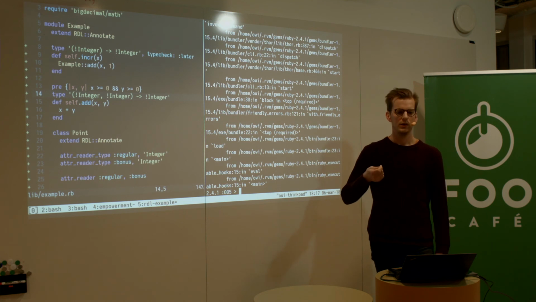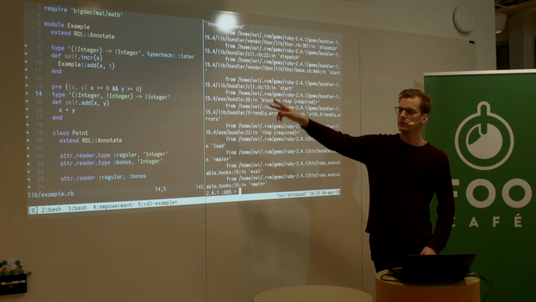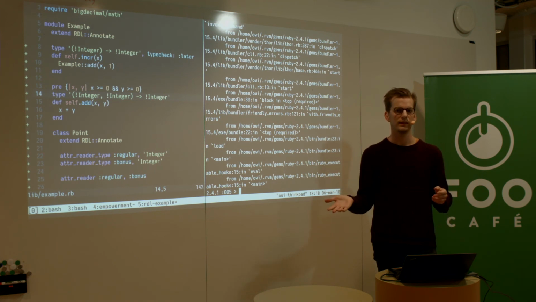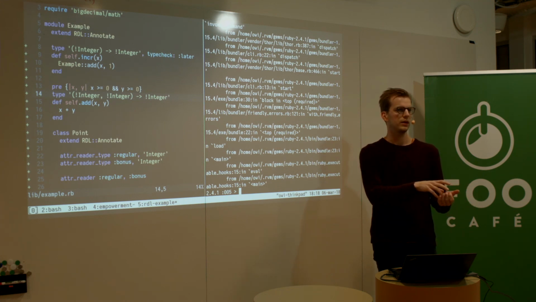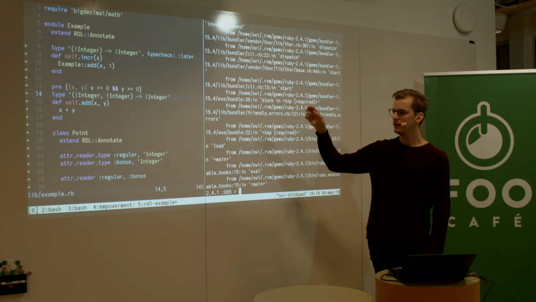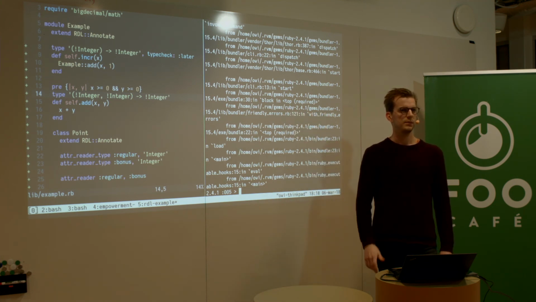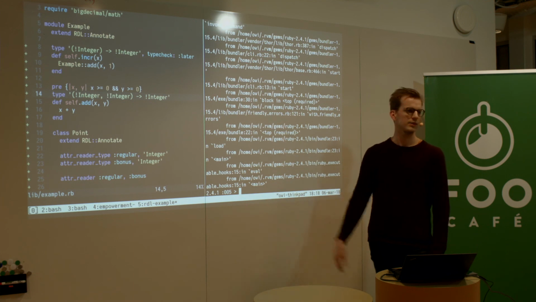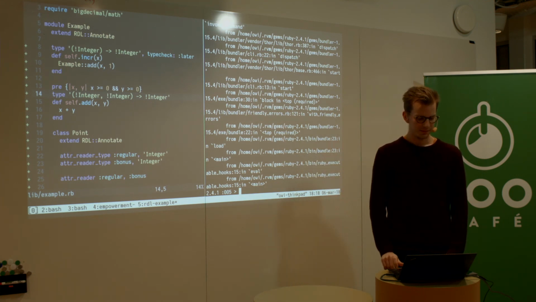and you can also require a version of RDL where all these type things and pre and all that are just stubs, not doing anything. So if you have a gem which uses RDL and you want to use that gem, but you don't want type checking, then you can start by requiring RDL/disable or something. One thing to note here is that this is actual Ruby code running. It's not type annotations in comments or something like that. It has to be valid Ruby at some point. So that's my experience with this RDL thing.